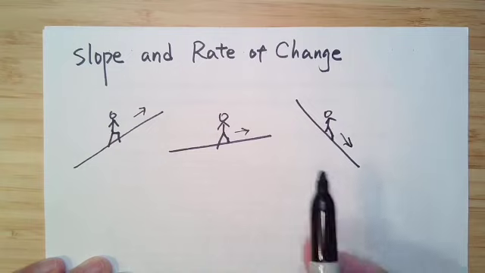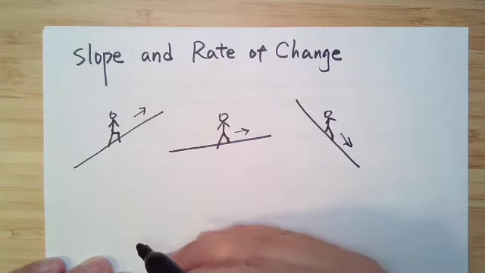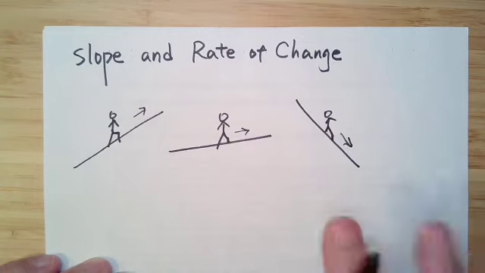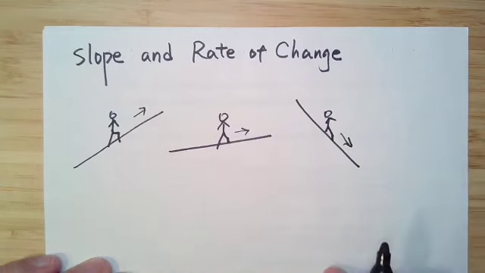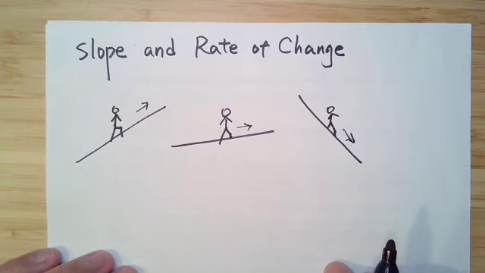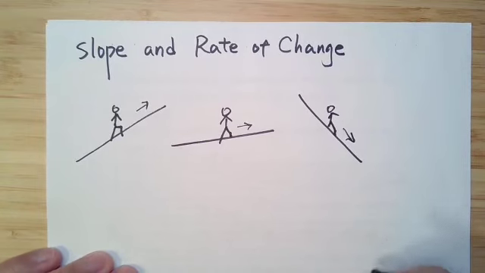Okay, so you're not going from right to left. So that's the first thing. We always move from left to right, and then we talk about the slope. Now there is a definition about the slope, which is we're using a number to show how the slope looks, how steep it is.